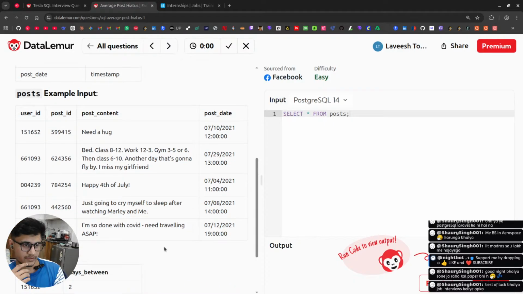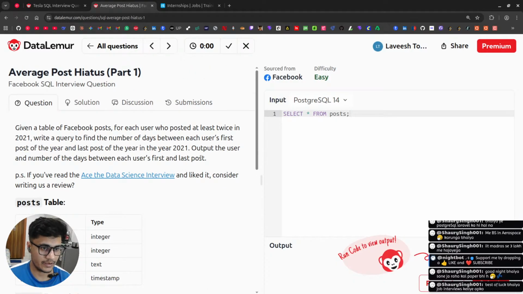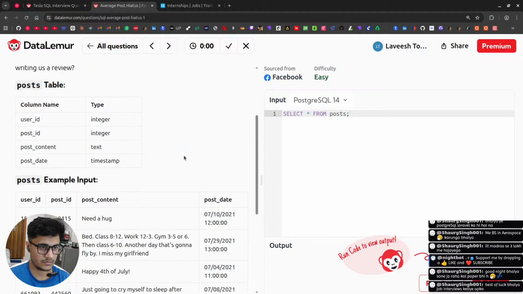Just for example, take this user, which is 1.1. We have posts, so he has 2 posts.